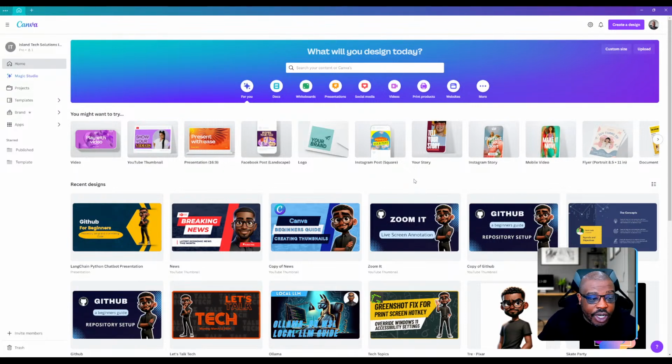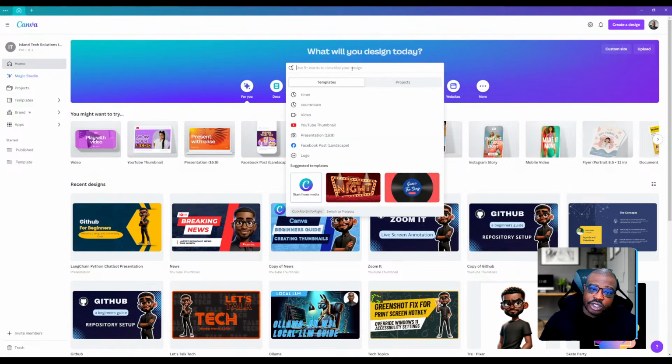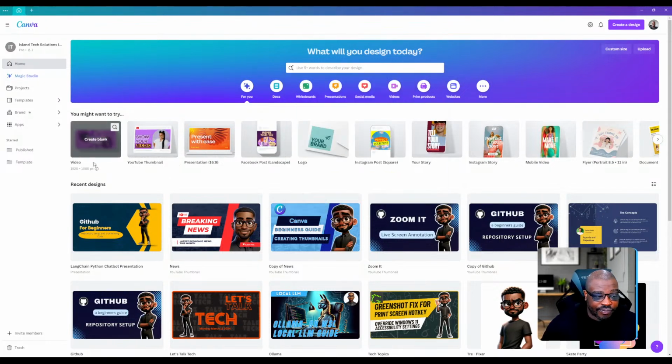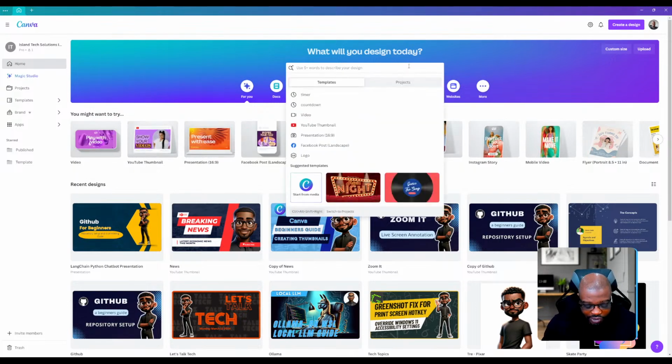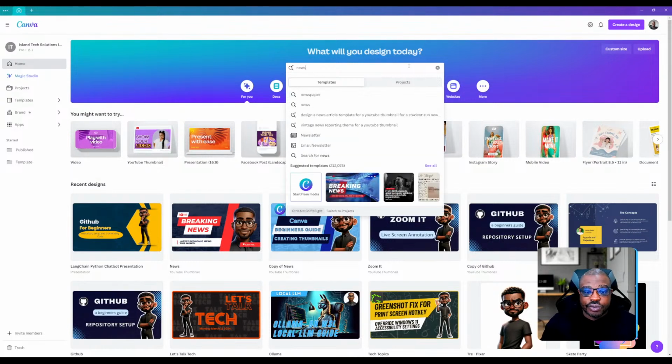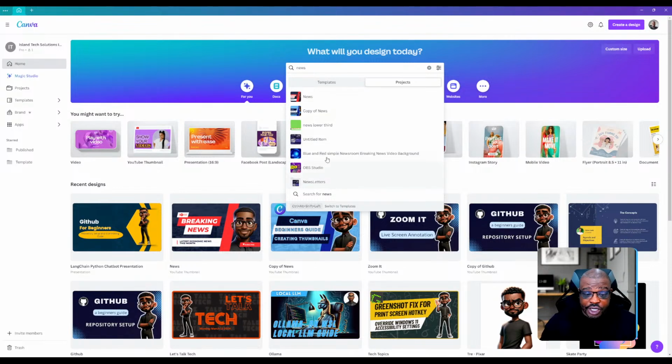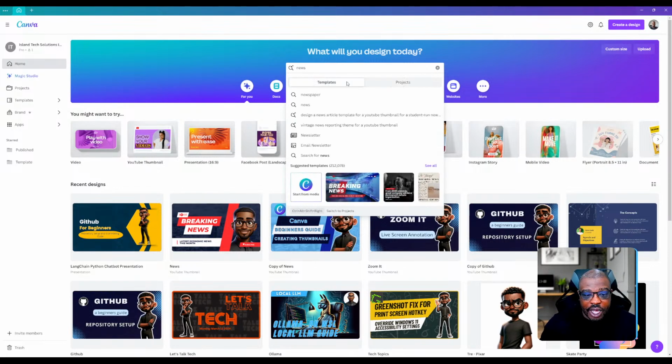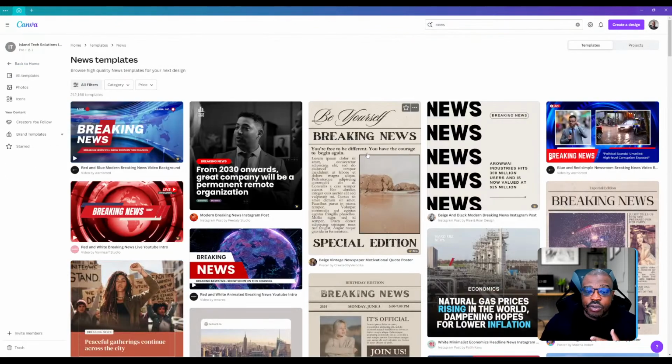So what you can do is come up here to Canva. This works the same way in the web or desktop tool. You can come up here and get inspiration. That's the whole idea. You'll see different styles, whether it's a video or a thumbnail. You can start off by typing in something such as news, and you're going to get some templates. If you have projects and you named them similarly, those will come up. But I'm just going to say generically news and see what items come up.